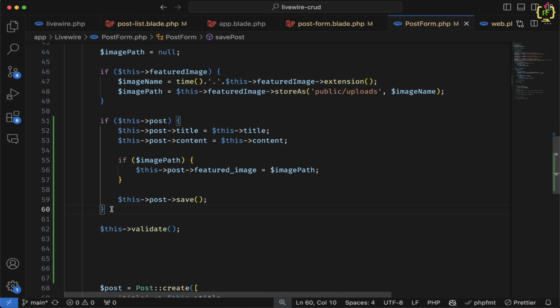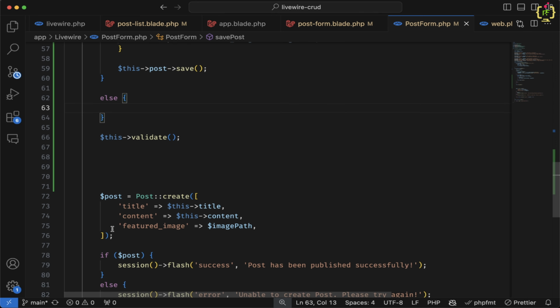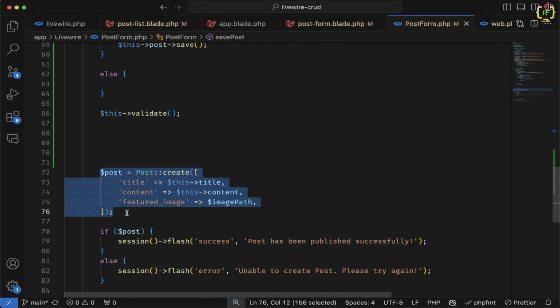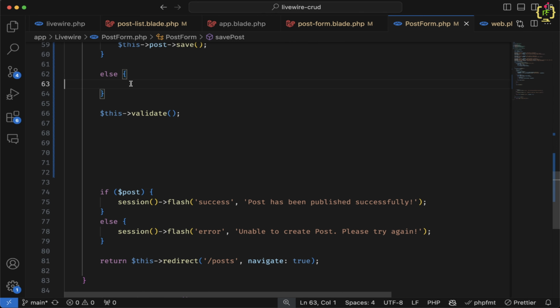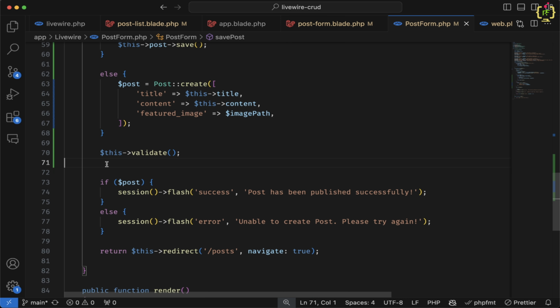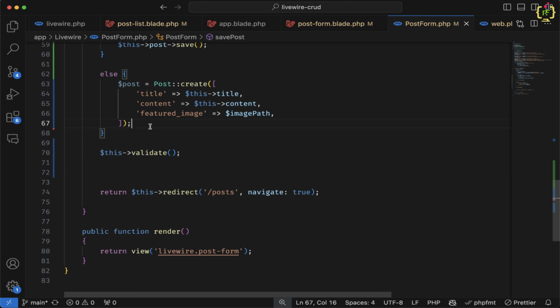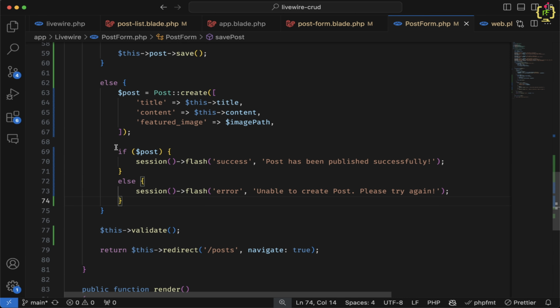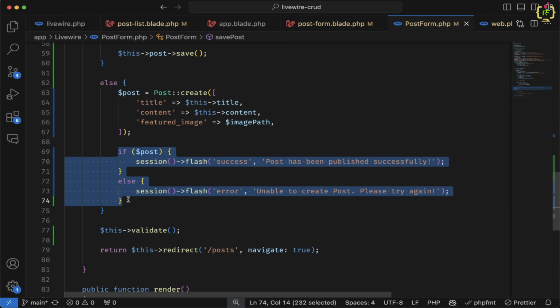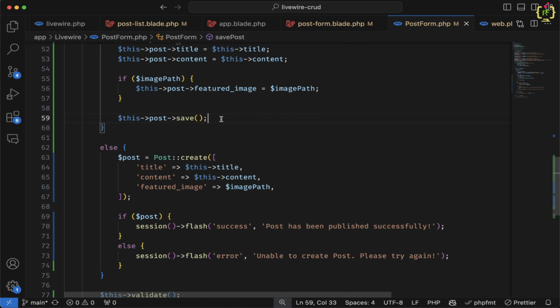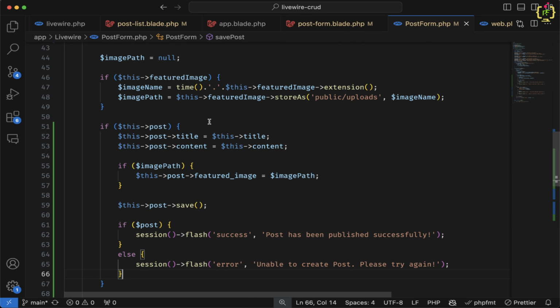Now here we will have to write the else condition, and in the else condition we will have to keep the create functionality inside this. Okay, and also I will keep this session flash in this else part, and also I will copy these lines and add them here in the post update functionality.